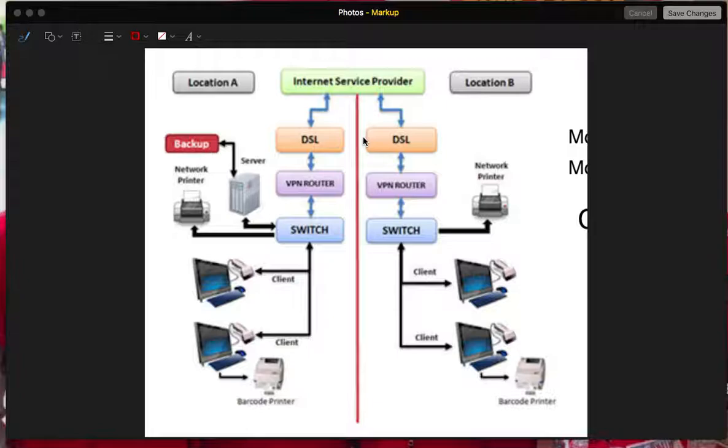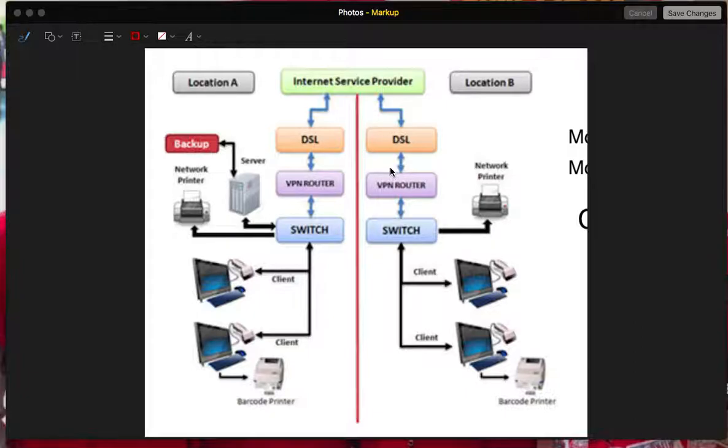So here's our picture. I'll just go down the line on what I believe is necessary and what is not necessary. So I will start below the internet service provider with the DSL. DSL would not be my first choice when providing internet to the organization. Actually, fiber optic is the newest and fastest type of connection available. We have Google Fiber here in Kansas City, for example.